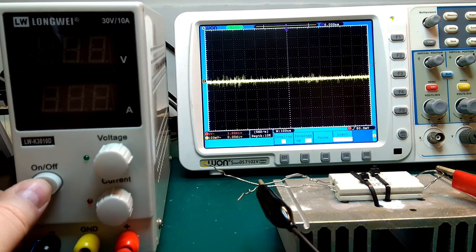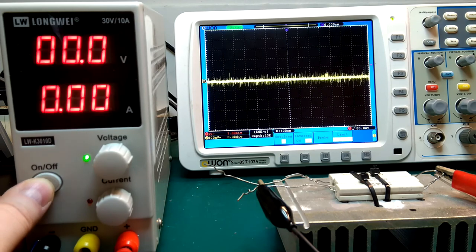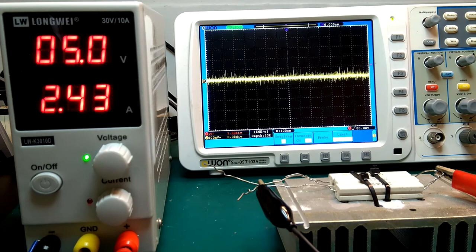There we go. That's the power supply off. Power supply on and load it up. So there's nearly no difference. It is very limited switching noise we have now. I'm quite happy with this result here. And the load test went fine. 250 watt load for 5-10 minutes, no problem.